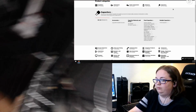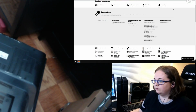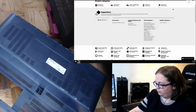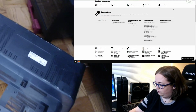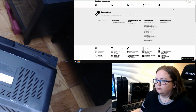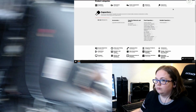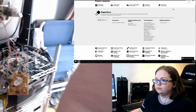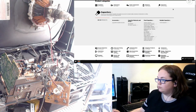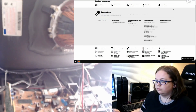Alright, so it is AV-32DO2. Not sure. Probably not getting that in on. And this is from February 2002. And this TV, I think, comes in like 27, 32, and 36-inch sizes. I believe somebody out in Kentucky offered to donate a 36-inch to the cause when I'm out there, and I'm able to pick it up.